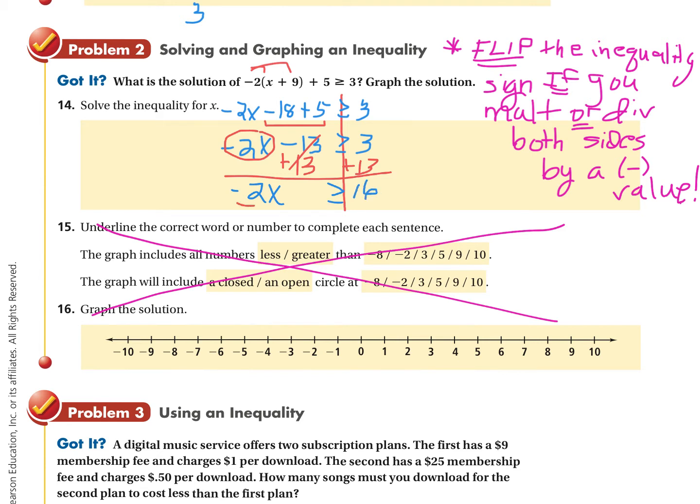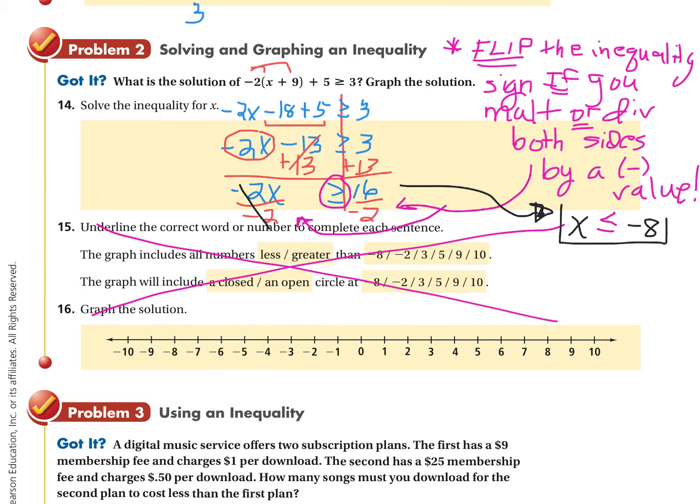And now finally, warning bell should be going off in your head. I am now dividing both sides here by a negative value, which causes me to have to flip that inequality sign. So I'm going to continue my work over here because I ran out of room. You may not have. And so the negative twos cancel and I'm left with an x. I am going to flip that inequality sign from a greater than or equal to a less than or equal to. And then 16 divided by negative 2 is negative 8. So this is our answer.